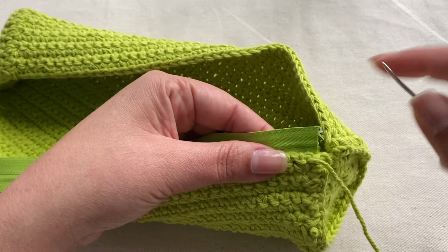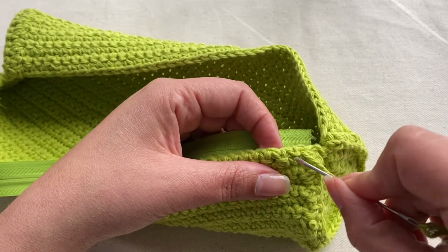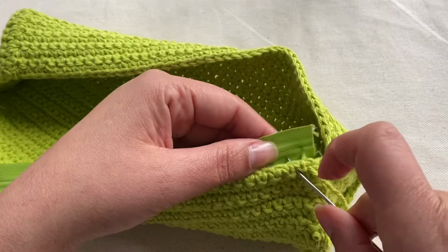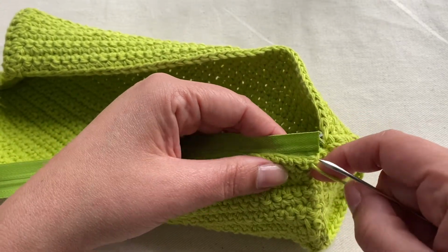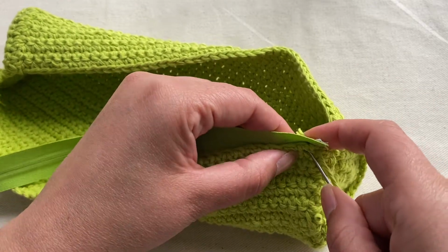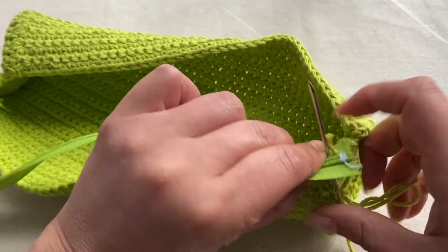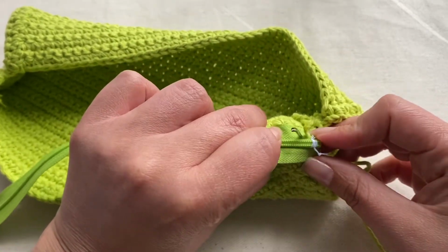So what we want to continue to do is just thread, put your needle inside stitches and bring it out the other side. Just like this.